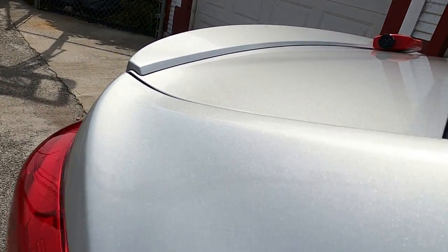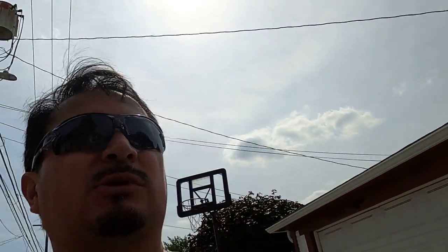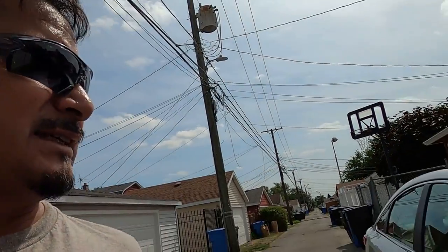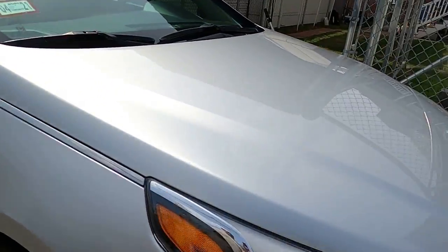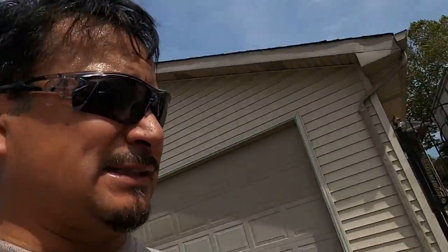One of the reasons you wash with wax - especially this summer, one of the hottest summers on earth - is if you don't have wax on your car, that's how your paint and gloss starts to fade. I swear by Carnauba wax. It comes from plants in the rainforest and it protects your car. You also have to protect your dashboard because the sun beats down on it through the glass. But right now I'm talking about the outside - you get that just-waxed look and I haven't even waxed it yet.